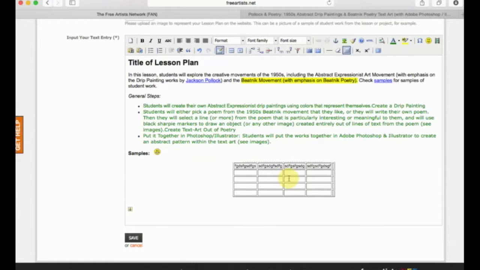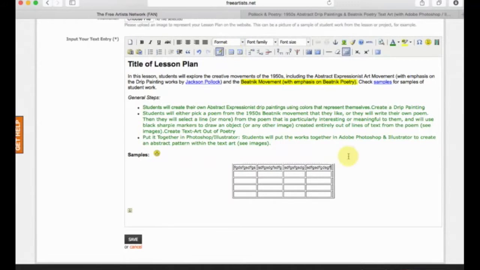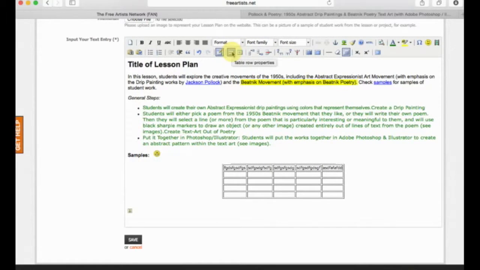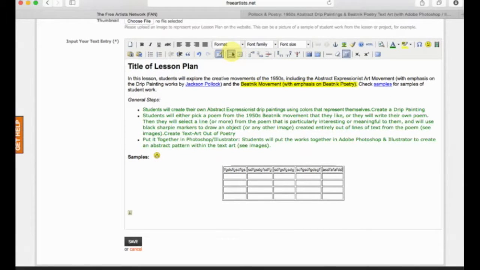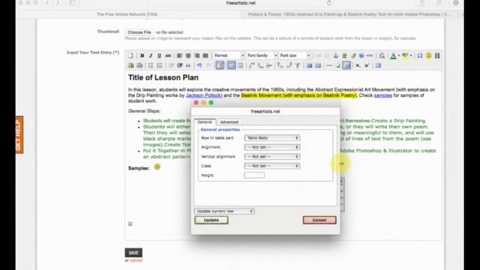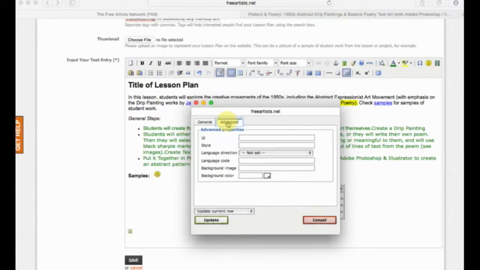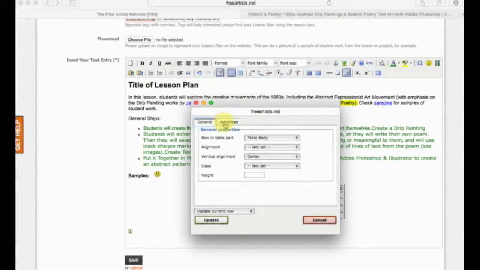So when you're working with the table, if you don't like it, you can undo what you did by clicking on this again. As you can see, there are a bunch of new buttons that have appeared. These are all for tables. So I can do things like change the table row properties. Everything in this row I can put in the center. Let me see. Background color. So now I'm in advanced, and I'm centering all the text inside of this. Vertical alignment, that's inside this row.